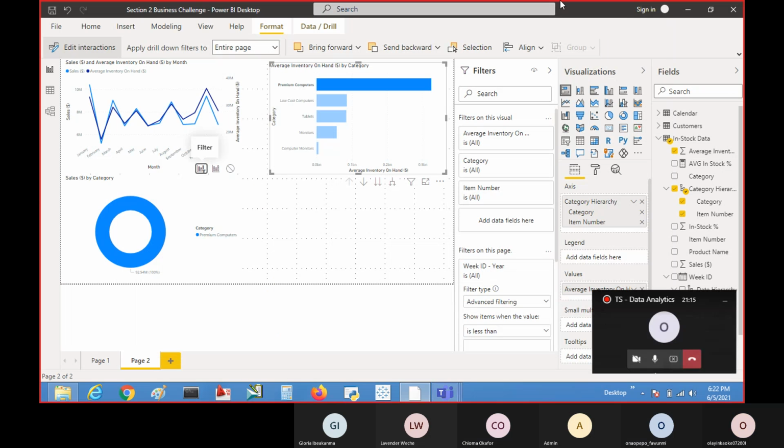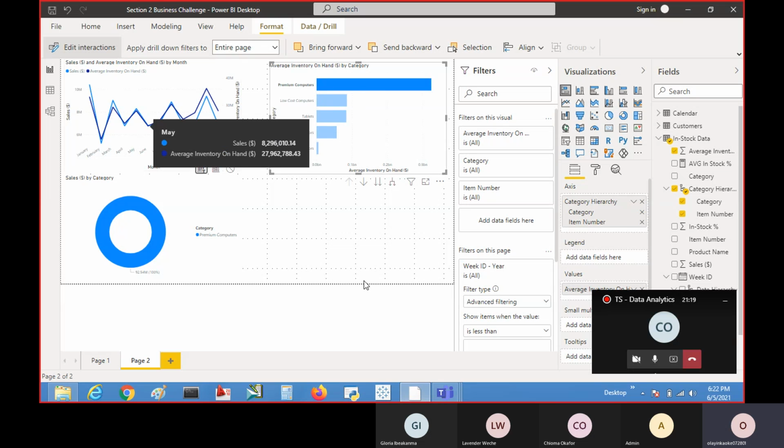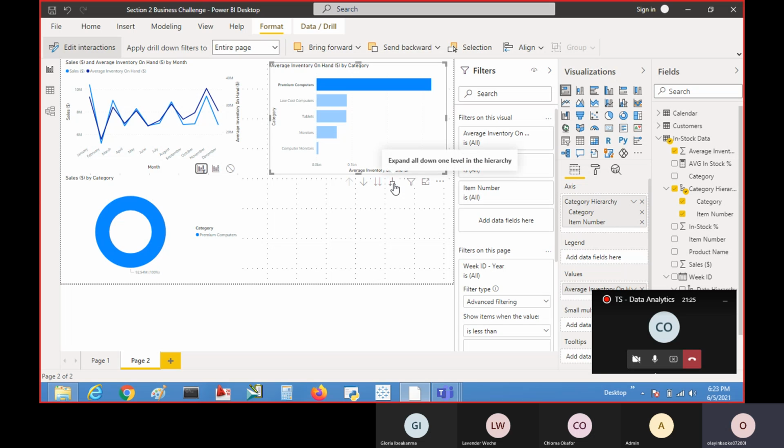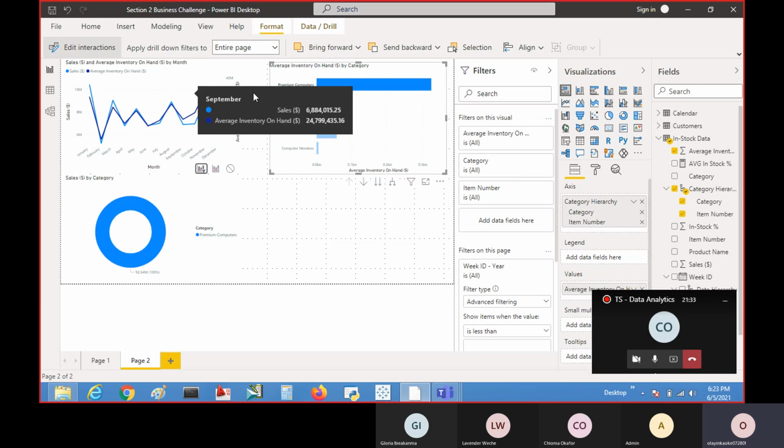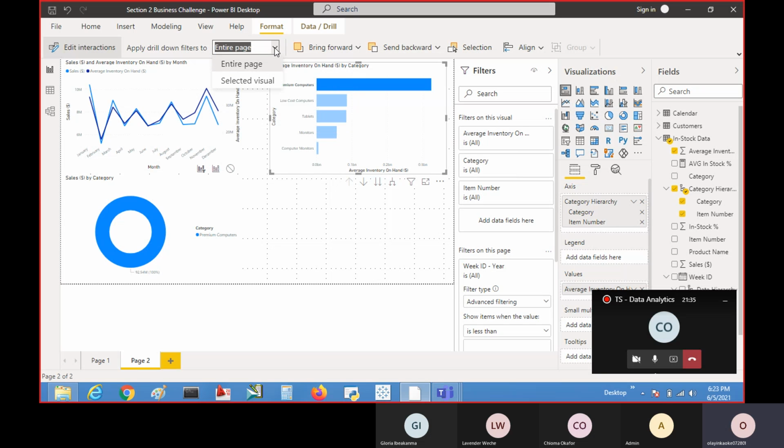Yeah. So for example, also the edit interactions work differently with different visuals. For example, because this visual has a drill up and drill down, you can decide if you want the drill down to also affect your other visuals. And that's what we have here.